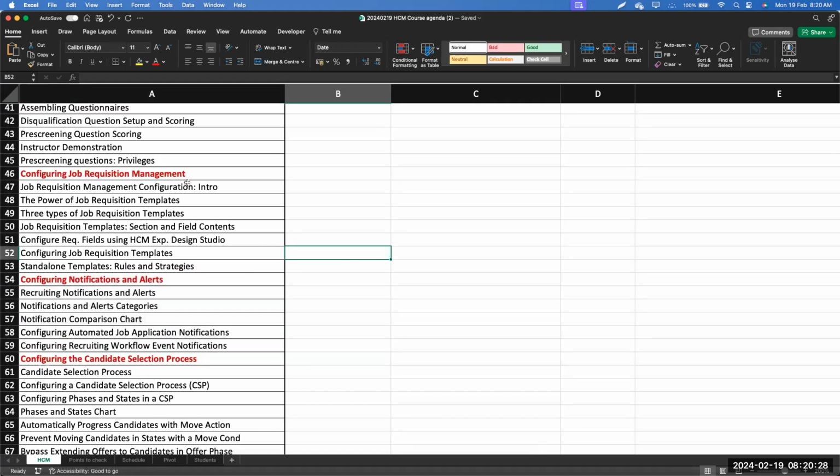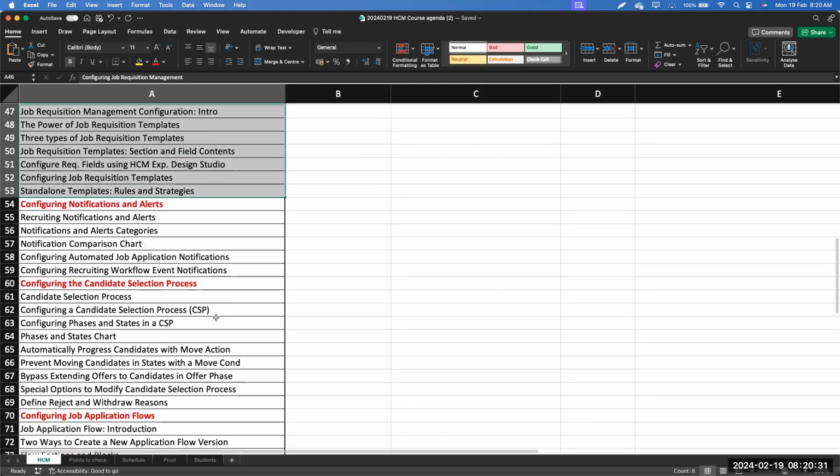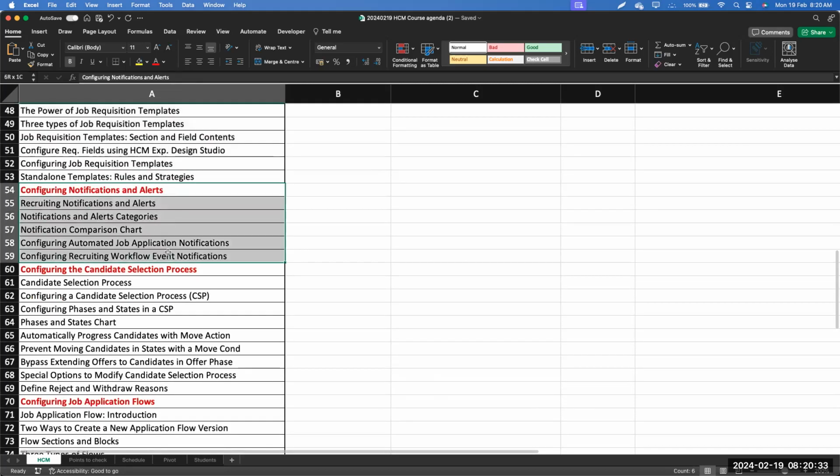We will start with how to create requisitions. We'll talk in detail about notifications, because notifications are an important element in the recruiting process. Not only recruiting, in any module, notifications are very critical, because without them the users will be kept blank.